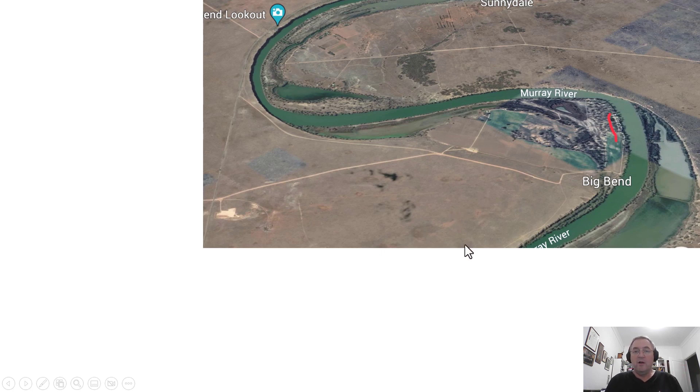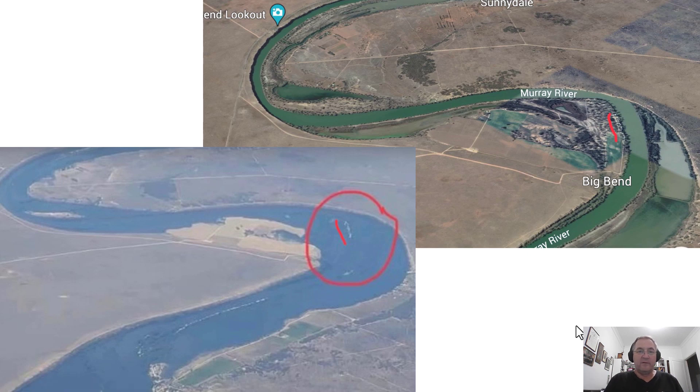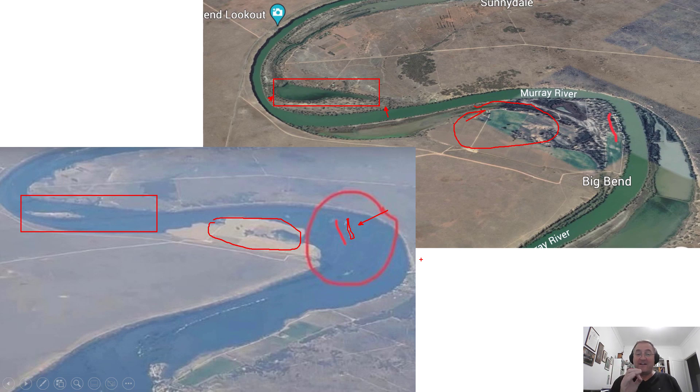That's the normal river level. Here is a photo someone posted on Facebook — it looks like it came out of a commercial aircraft, perhaps flying from Sydney to Adelaide. You can see the difference in the contours of the river. What's normally a landlocked backwater up here has now completely opened up, with a new channel going through. The entire corner has basically been wiped out, and you can just see the roofs of the shacks, because they're pretty much completely underwater now.